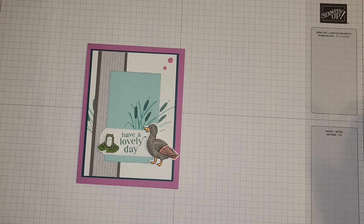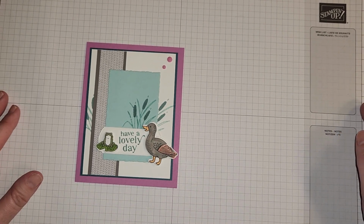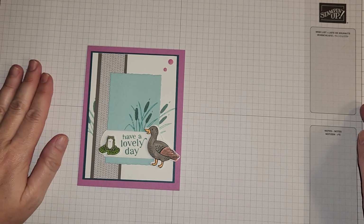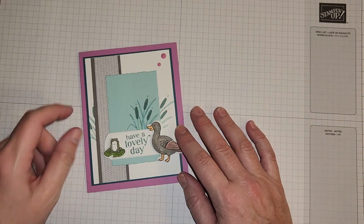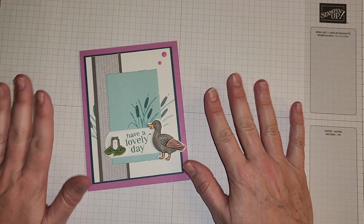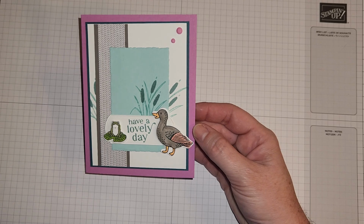That thing would not leave my door, and I had to go in and clock in and start my day. So I climbed across the front of my car and got out the passenger side door. And one of the ladies that I work with saw me and asked me what I was doing. I had to point out the horse fly. I mean, it was the biggest one. I've never seen a horse fly so big. It was humongous. Anyways, there's our second card.